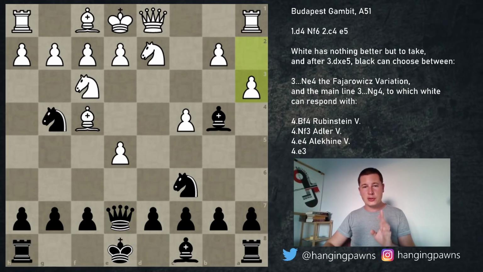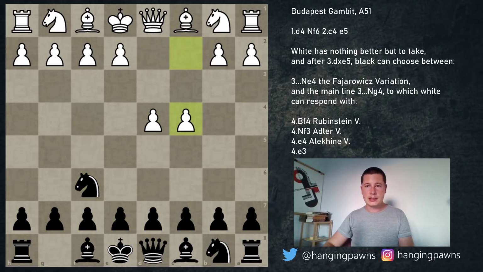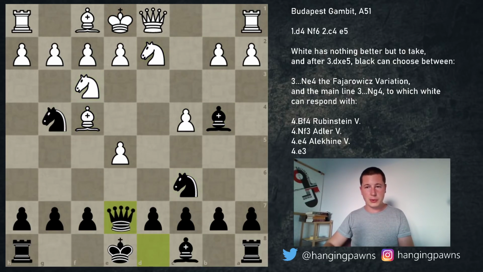And in this position, before we continue, I'm just going to show you one trap, which I would like to discuss before we get into the theory so that you can keep an eye out for that. This position is actually very important for the trap. It's called the Kieninger Trap. And I'll just show you all the moves from start to finish. So d4, knight f6, c4, e5, d5, knight g4, Rubinstein, knight c6, knight f3, bishop b4, knight bd2, queen e7. We've seen this, and pawn to a3.